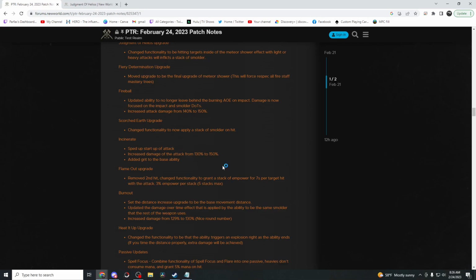Dude, if you haven't watched my Sword and Shield Fire Staff video, which I still play to this day every now and again, this is a massive buff to this. We're getting a lot of buffs here to the Fire Staff, and it's going to be so much fun to play. Flame, remove the second hit, change functionality to grant a stack of empowerment for 7 seconds per target hit with the attack, 3% empowerment per.